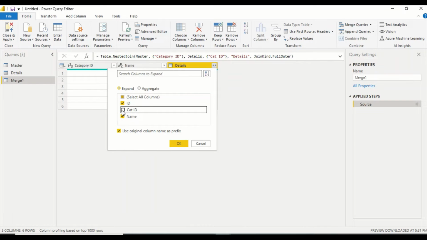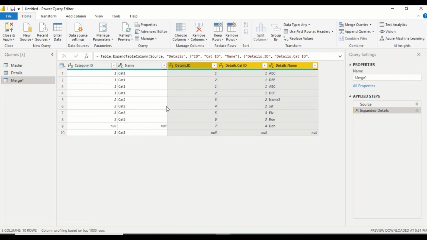We don't want to have the common column again, so we don't need it. Or maybe because there are certain IDs missing here, we can keep it. And do you want the prefix? Means if you don't have the prefix, it will not come. But in this case, I want the prefix, the detail prefix here. So I go ahead and click here and I say okay. So now I got the data here. Some data rows are null here and some rows are null here. That's why we do the full outer join. Take everything which is there on the left, take everything which is there on the right. Even if they are not available, take those data. So we got this table.